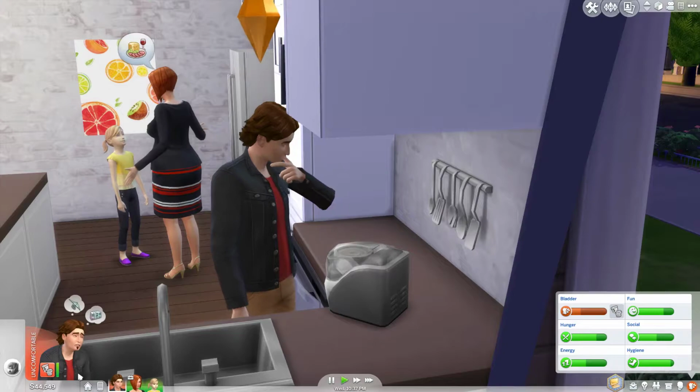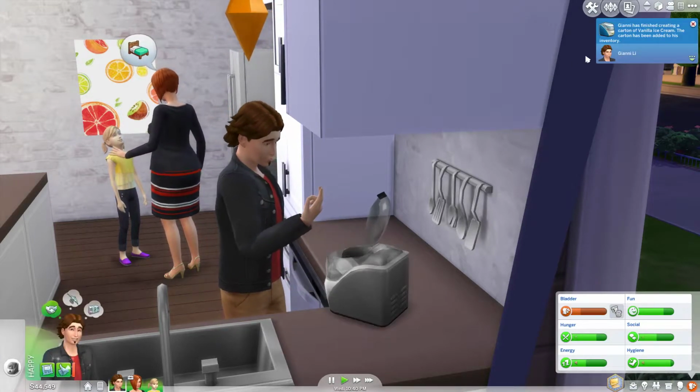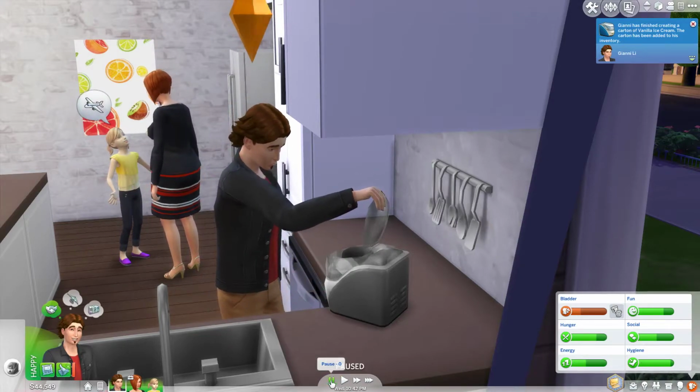Still making. It takes a little bit of time, so. There we go. You made the ice cream. He finished creating a carton of vanilla ice cream. The carton has been added to his inventory.